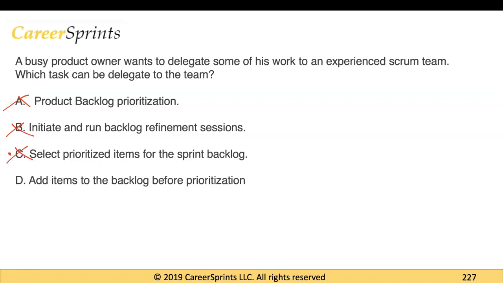Yes, but the product owner can allow the team to add items to the backlog before prioritization, because the way it would work is that the team would add items to the backlog, but the product owner would decide whether they're going to be high priority or not and when would they need to be worked on. So that would be the correct answer for question number 13.